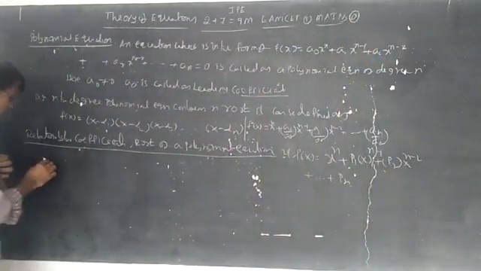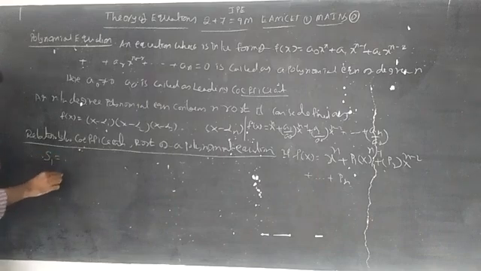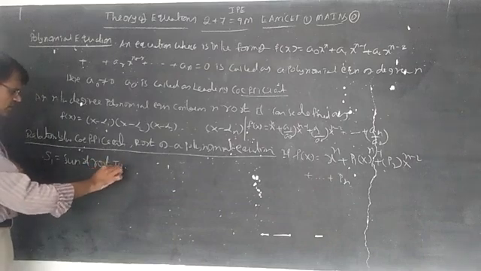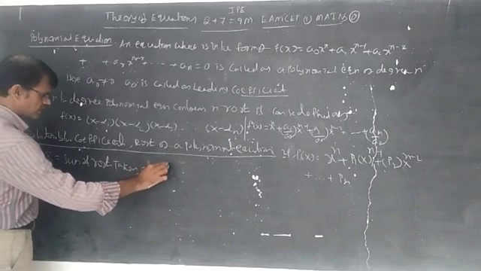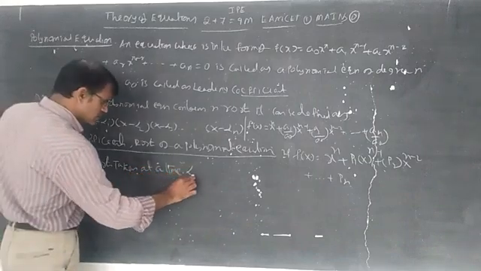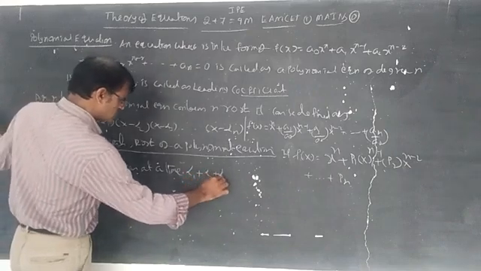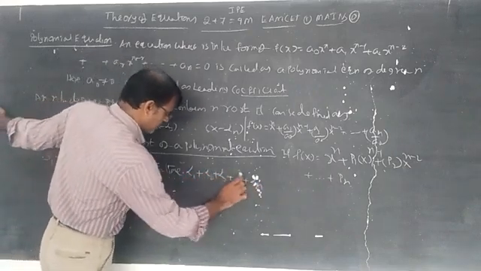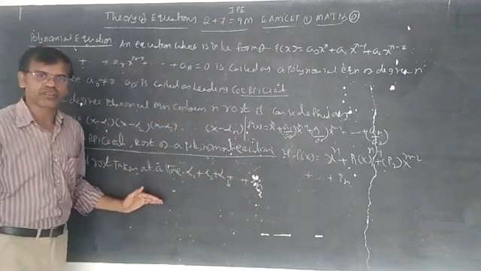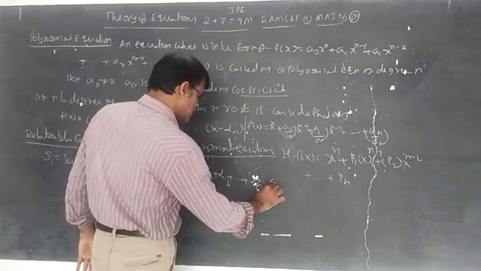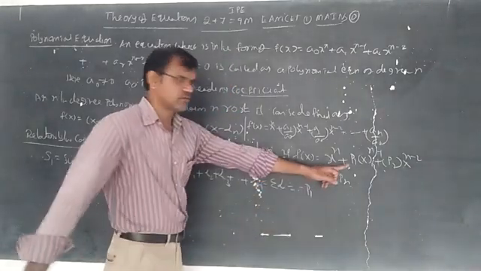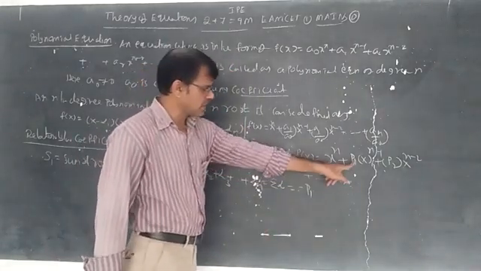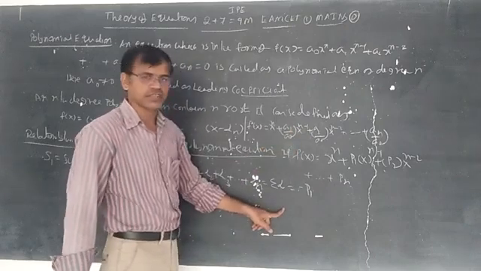Now we can understand that the notation is S1. S1 means sum of roots taken one at a time. That means alpha 1 plus alpha 2 plus alpha 3 plus so on alpha n. The notation is sigma alpha. That is equal to minus p1. Try to understand, there it was minus b by a. The concept here of course is minus a1 by a naught, which is minus p1.